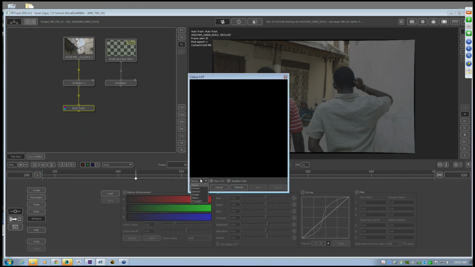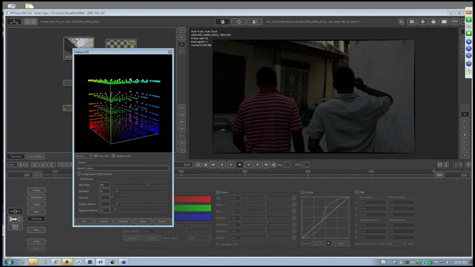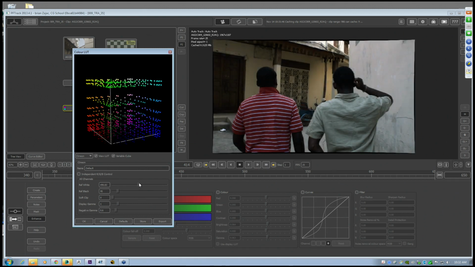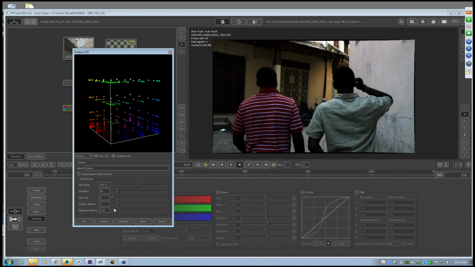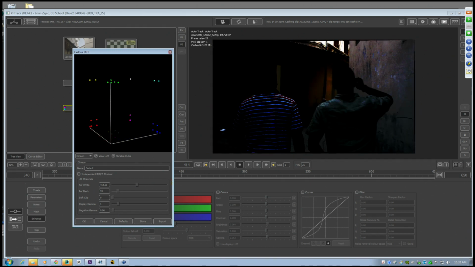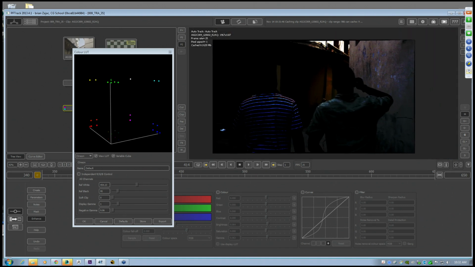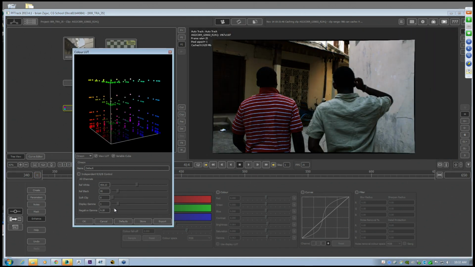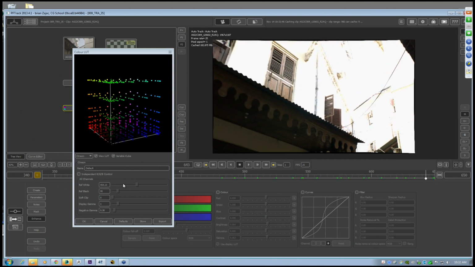I like to use the graphics card and select Cineon, and then change the settings here to make it more contrasted. Because we're working in 32-bit, you can really see how much data we've got in this footage. Let's just fly to a bit over here.